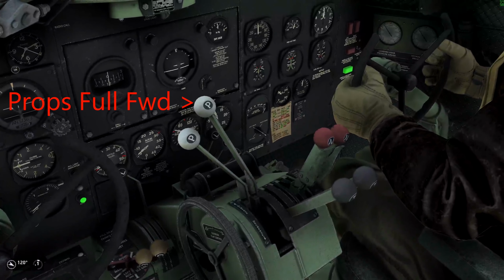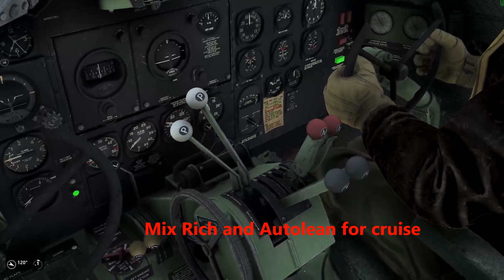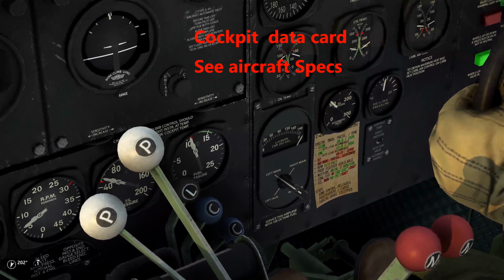There's a standard throttle quadrant with throttles, props, and mixture. Mixture is set for rich for takeoff and lean for cruise. If you don't have a cockpit data card, see your aircraft specs.